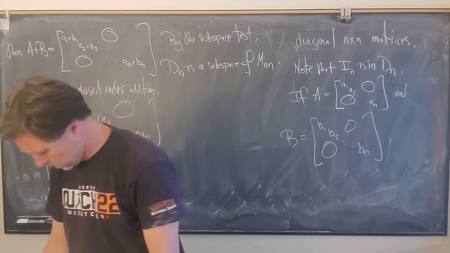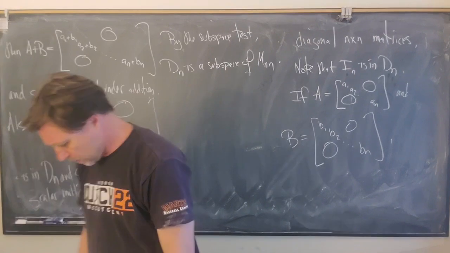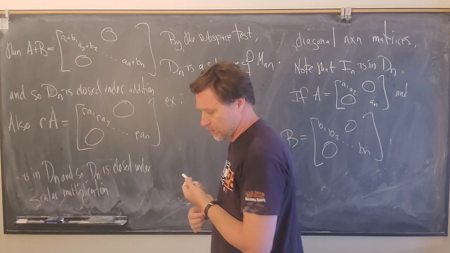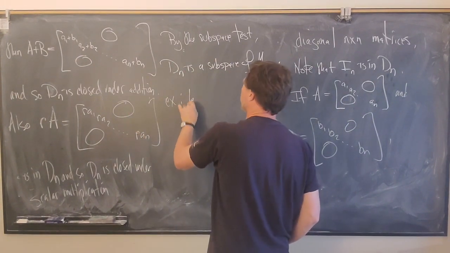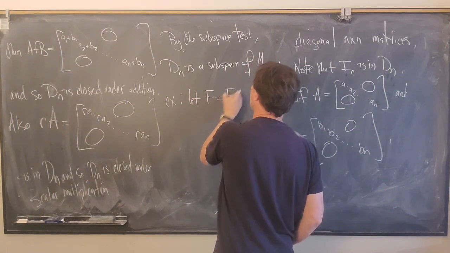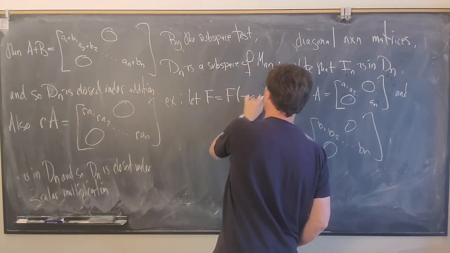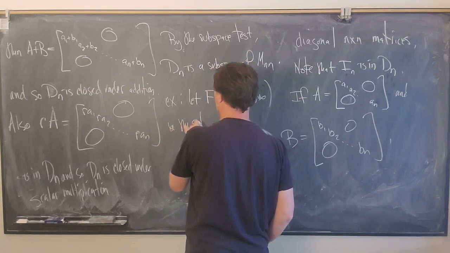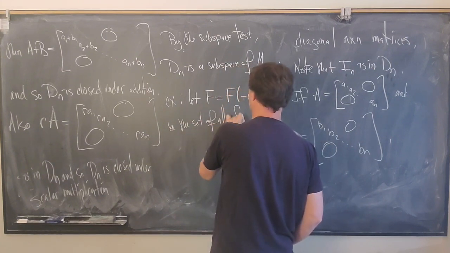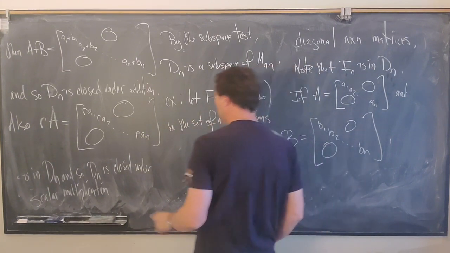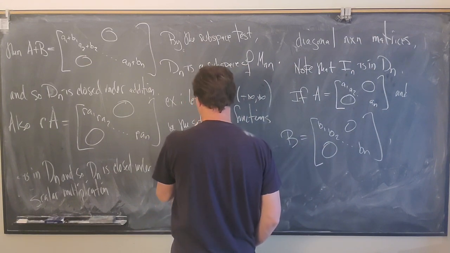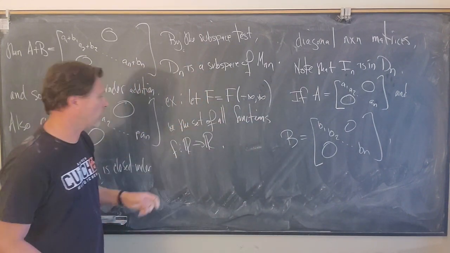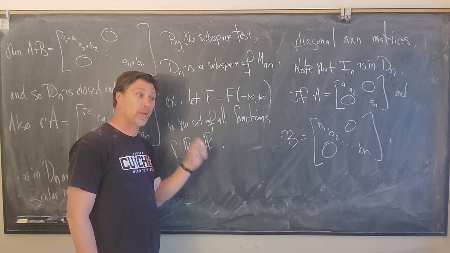Do a few more examples. This one shows up occasionally, so I just want to get it on paper here. So let's let F, often written as F parentheses minus infinity to infinity. I want this to be all the functions. So let this be the set of all functions of the form little f from R to R. So it's a huge, huge, huge set. There's lots and lots of functions out there whose domain is R and whose output is in R also.